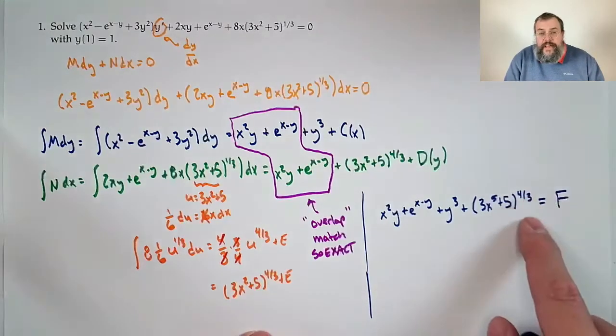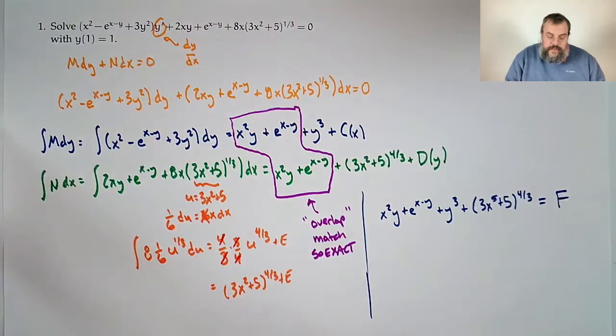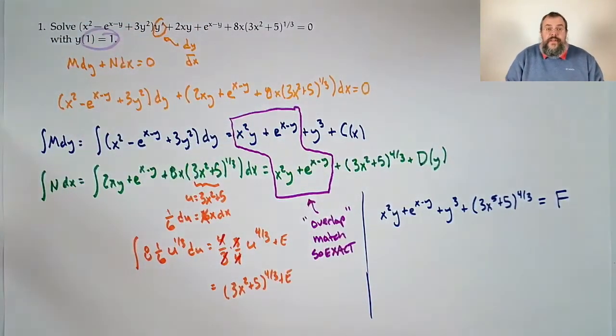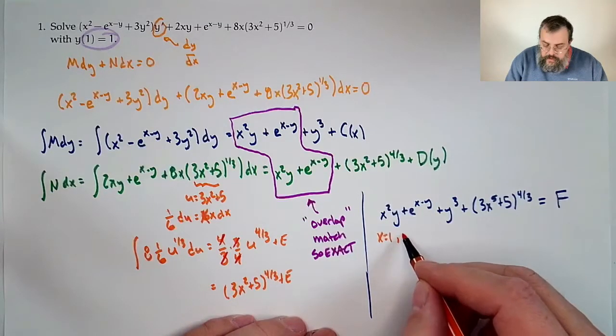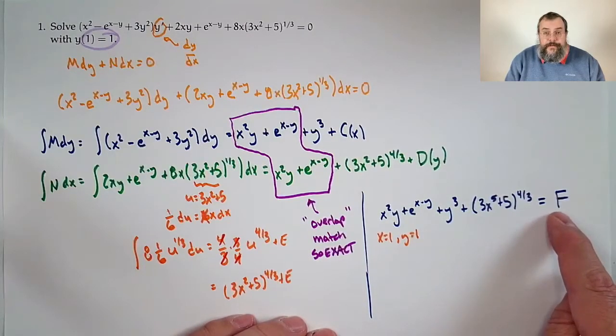On the other hand, if you take the derivative of the right-hand side, you get 0. So great, they match. The thing that we have to do, of course, is our initial conditions. Now, we say that y of 1 equals 1. So really what that says, okay, we plug in, namely x equals 1, y equals 1. That's our initial condition, and that lets us solve for f.